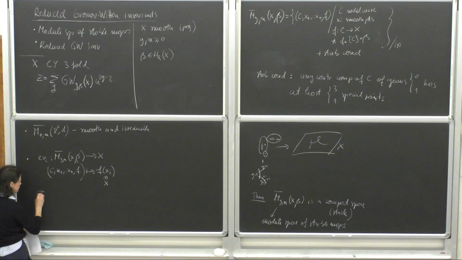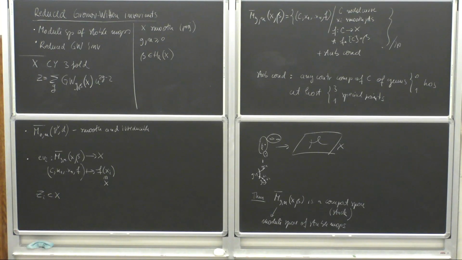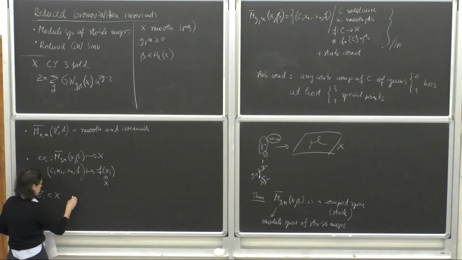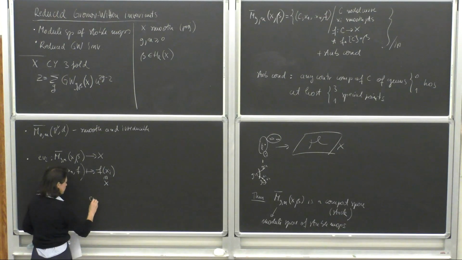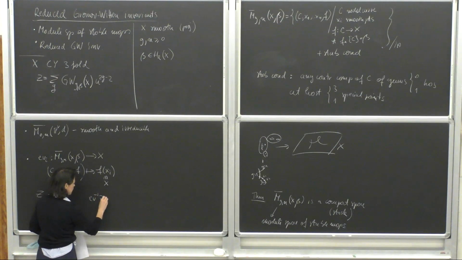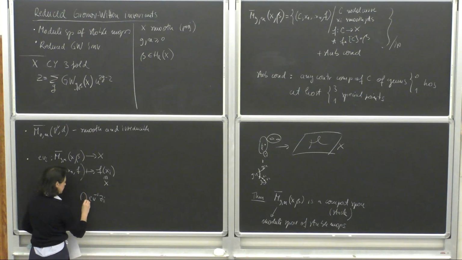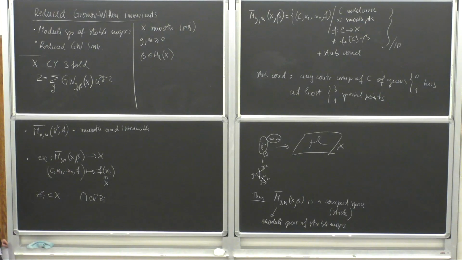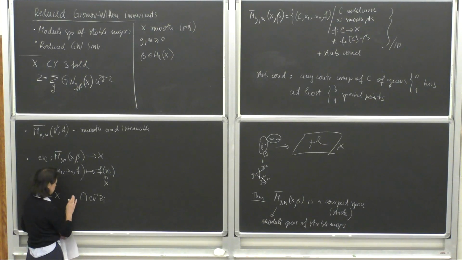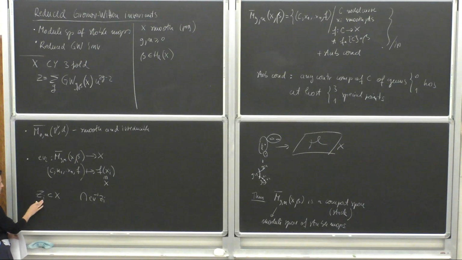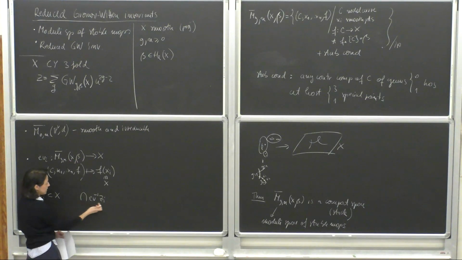Now if I have some subspaces of X, Zi, I can look at the inverse images of these Zi's and intersect them. If I choose these Zi's wisely, if I choose the codimension in a certain way, I may expect that at some point I will get a number of points. So the intersection will be a number of points.